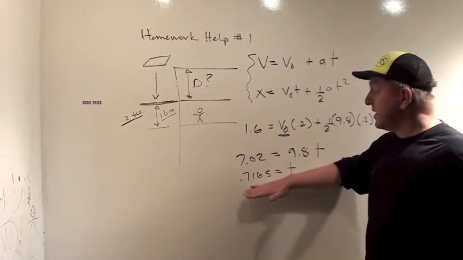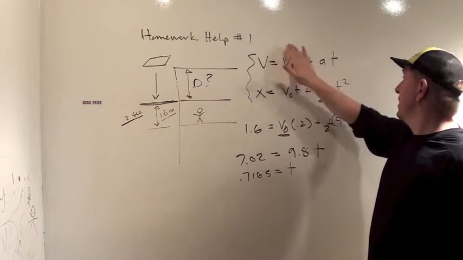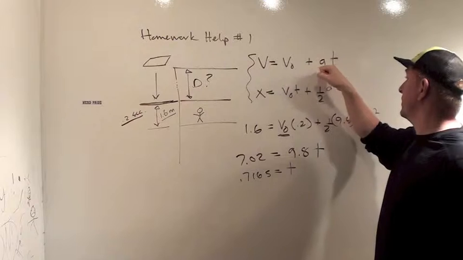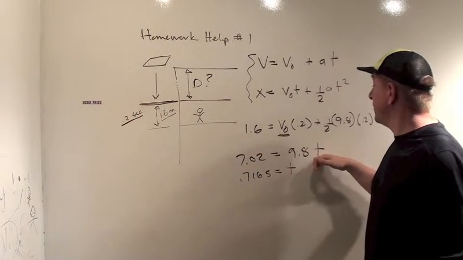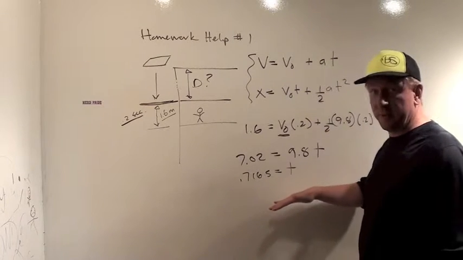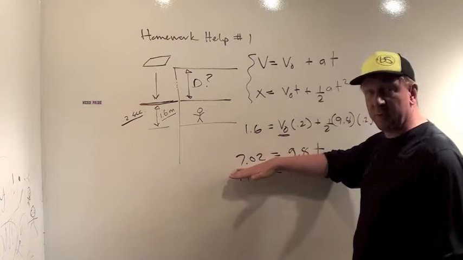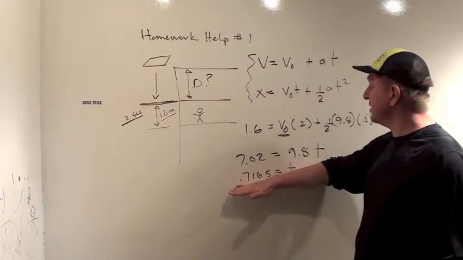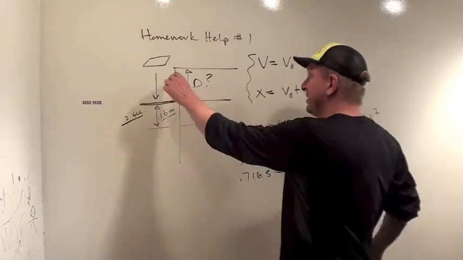And again, this makes sense. If you drop something from rest, the velocity is given by acceleration times time, or 9.8 times time. So if it goes for 1 second, it's going 9.8 meters per second. Okay, so since it's going 7 meters per second, it must be falling for less than a second. So 0.716. And now we need to figure out the distance.